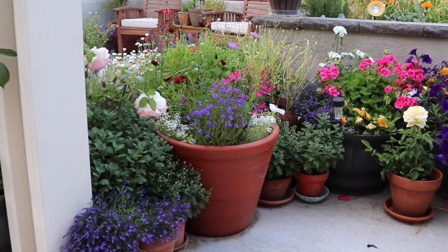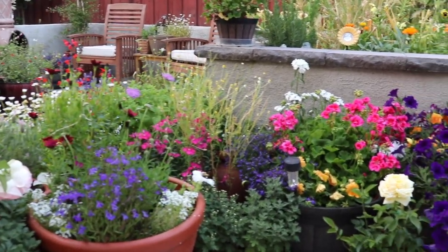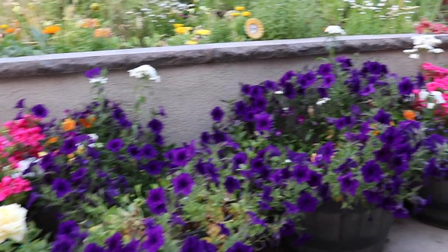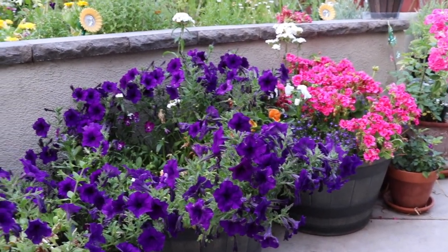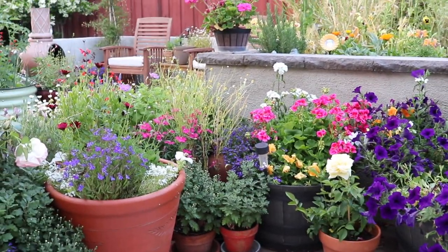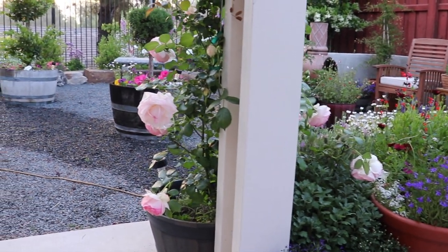This is what I'm talking about. Most of the pots in here were less than $10, and I know all of them were less than $20. They were collected over time, as were the flowers in them. But grouped together, what a high-dollar look they have. I can't tell you how much they add to the enjoyment I find in the garden.